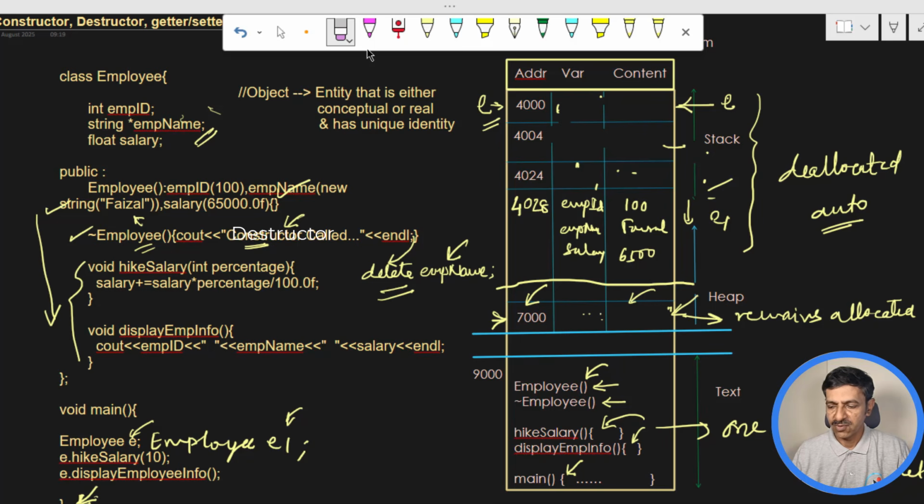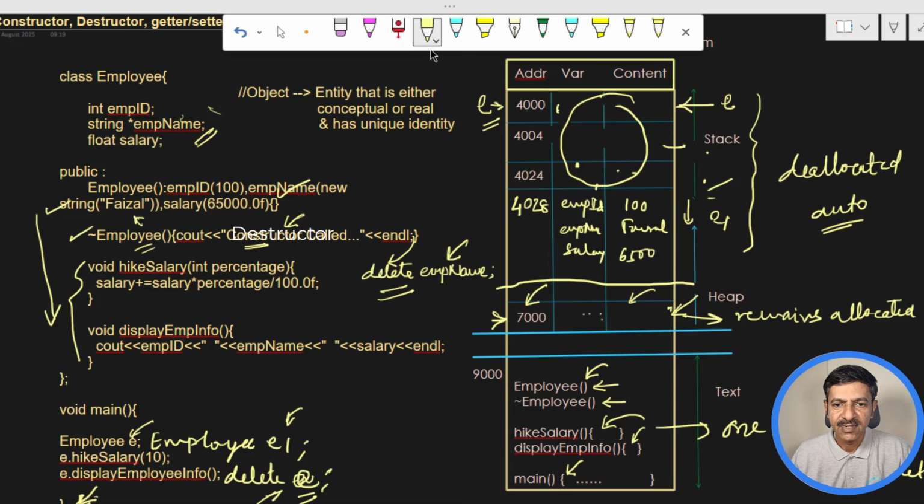Can we use delete instead of employee name? Can we just give delete employee, as in capital E employee? Yeah, your point is valid. If I say delete employee here, or delete just E because E is the object, only this part will be deallocated. What is dynamically allocated will not be deallocated. So even if you explicitly delete object E, the heap part will remain allocated.